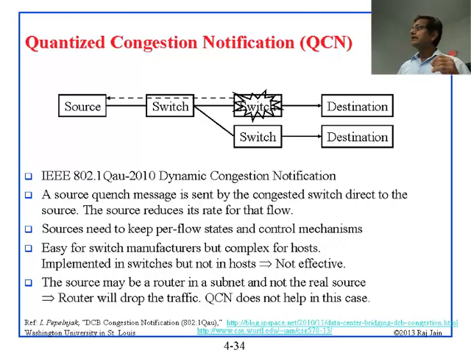So this was selected. In our scheme, it was the opposite of this. Basically, in our scheme, what happened was that the switches would keep some kind of averaging on the queues. So you cannot just use the queues as they are. You really have to keep averaging. And then you send some signal to the sources, and the sources will reduce, and then when you want to increase, you send them an increase signal. So that was a slightly different feedback, but it was different, right? So the reason our scheme lost is because the standards are dominated by the switch people. These host people don't come to the standards for whatever reason. All hosts are made by Intel, probably one company.